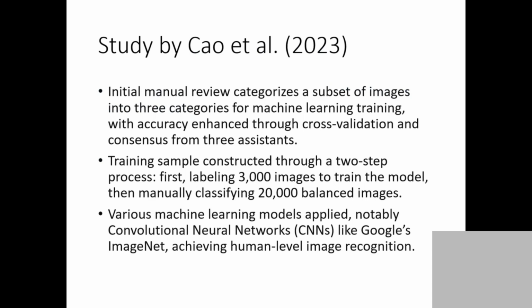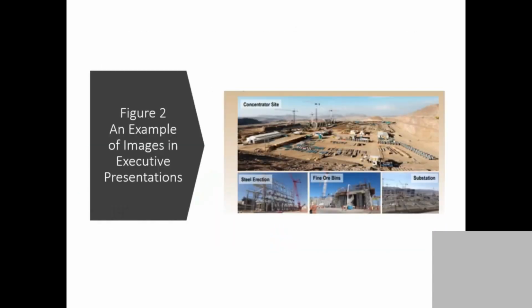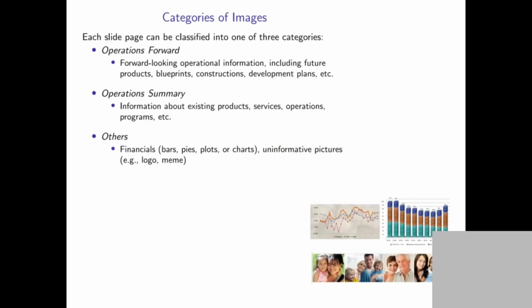So how do we do the classification of the images? The way we do this, we manually label it. So we have several RAs to label. This is forward-looking pictures. This is existing product. We have the human labeling process. Once you have a human labeling, you have the training sample. And using the training sample, you can supervise a large image model to do the classification. I hope we have covered that in the textbook, right? So basically, you can get accuracy, you can get precision, you can get F1 score. That's what we covered, right?